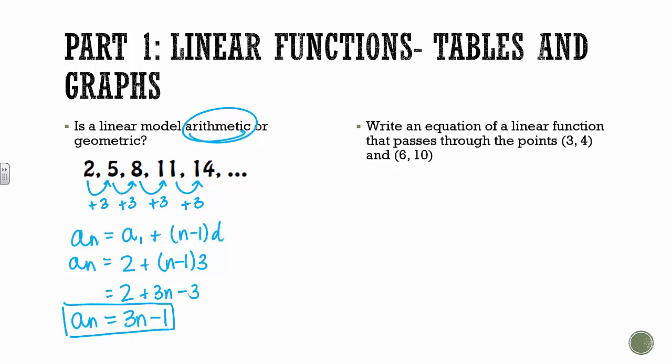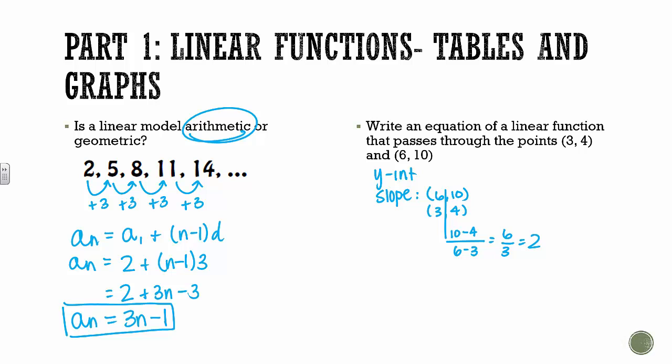So now to write an equation of a linear function that passes through 2 points, remember the two things we need are the y-intercept and the slope. Now, neither of these points are the y-intercept, but they can help us find the slope. Remember, to do this, you can use the actual slope formula, or you can put the points on top of each other like this, do the little L thing, and subtract. So we get 6 over 3, which is 2.